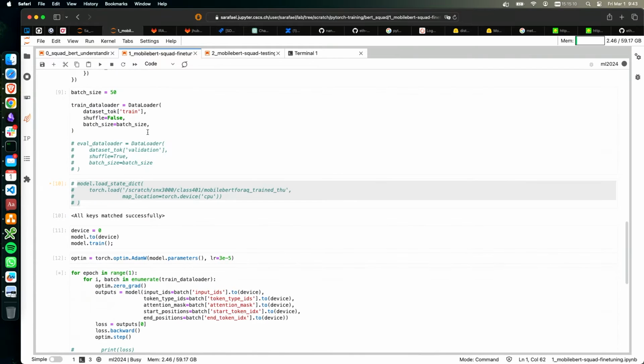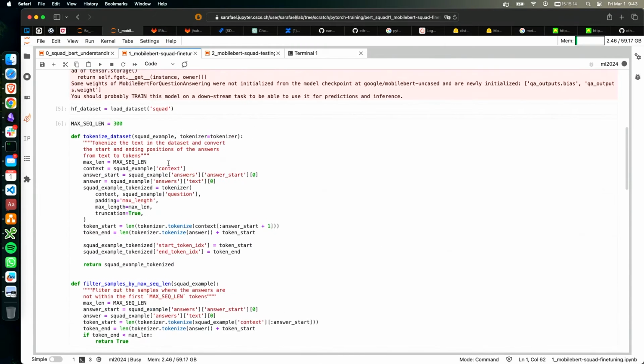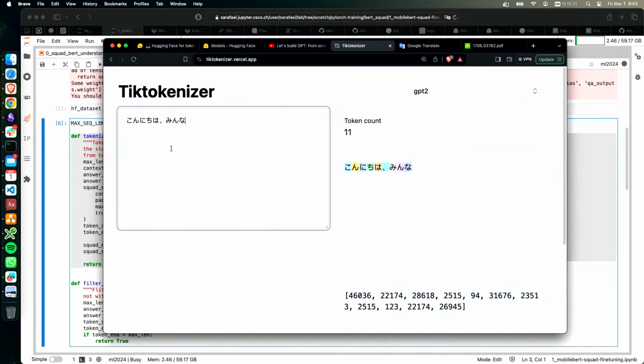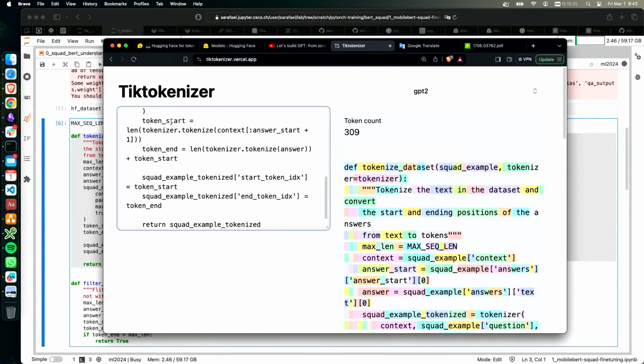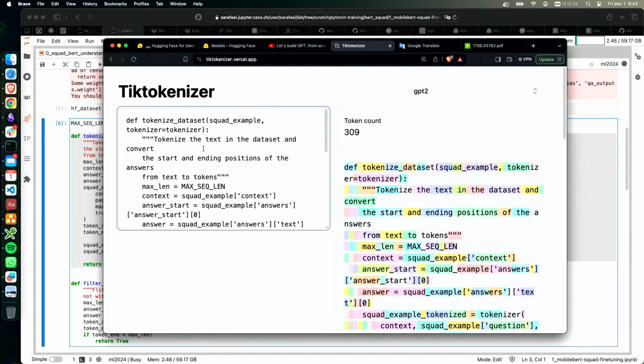He showed a Python example. You know that with these models, you can use ChatGPT to give you Python scripts, and this is well indented.